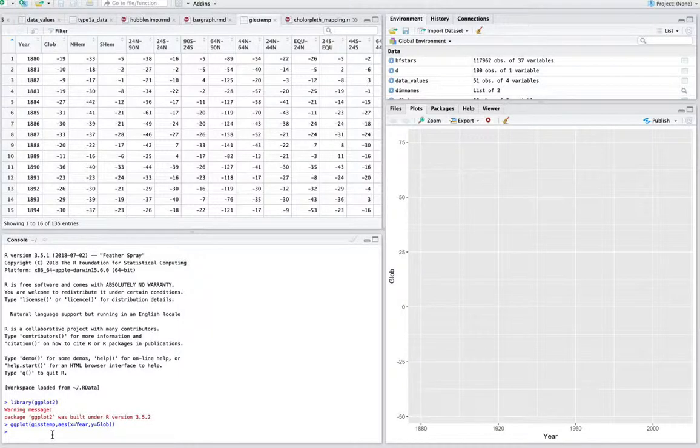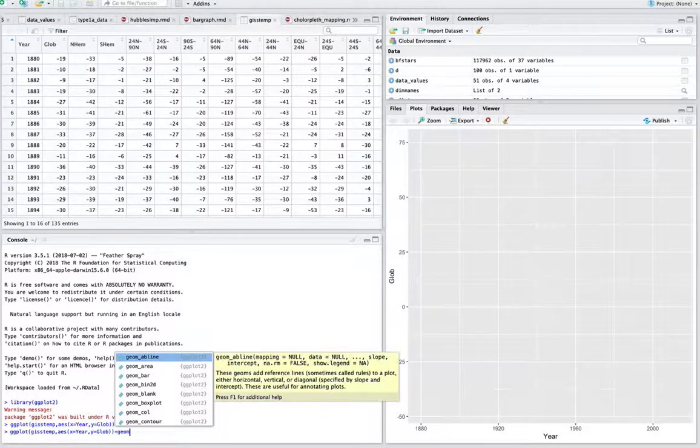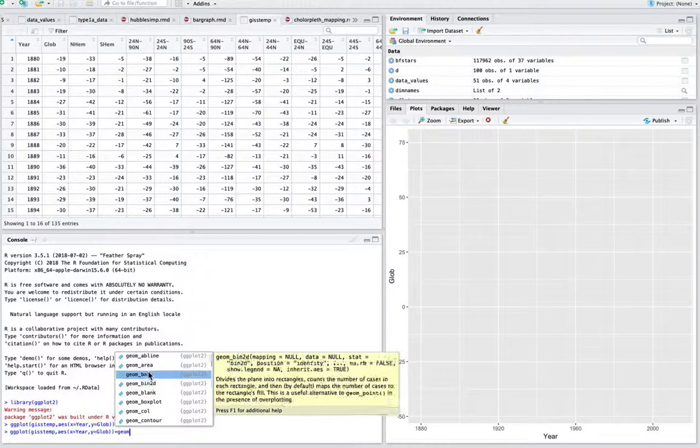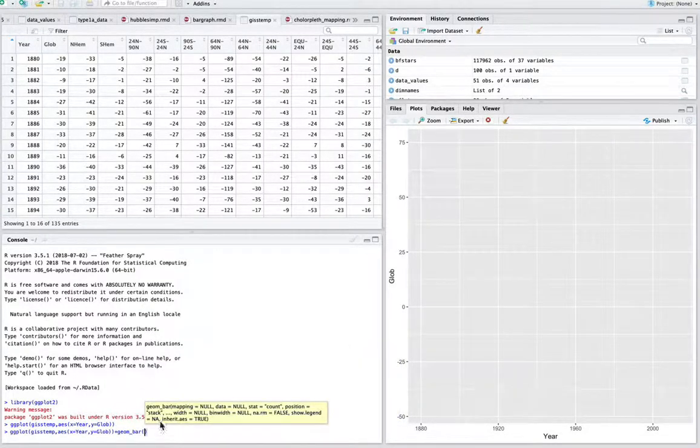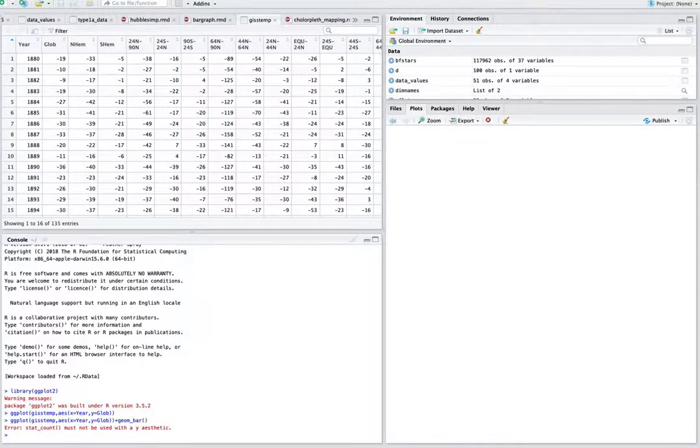So we're going to make a bar graph. We use the up arrow key to get back the last syntax, and we're going to pull a geom. When you type the first few letters, it pulls up all the different ones you can select, along with a description on the right. I'm going to pull the bar one up, hit enter, and it blows up on us.